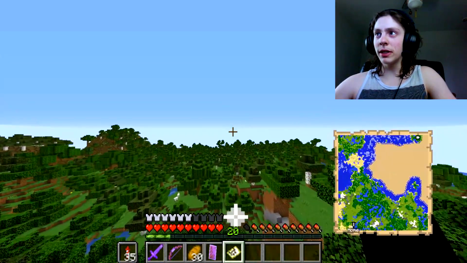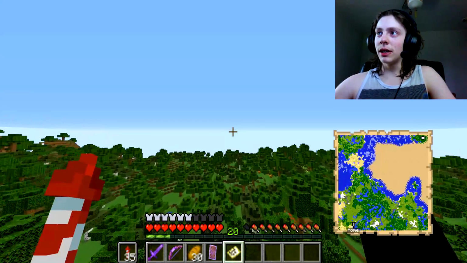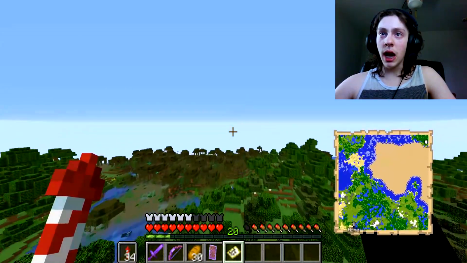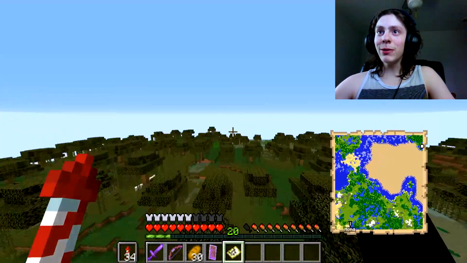So far, all I found is another gigantic forest, so deforestation will never technically be a problem, basically, because of how much wood there is in this world. And this is one map. Is this a swamp? No way. That is quite a swamp.